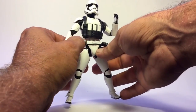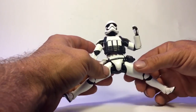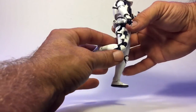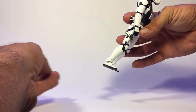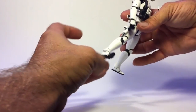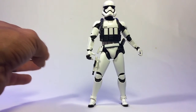These do move up and out of the way for the leg articulation. You can get his legs out about that far, which is the same articulation mold as the previous First Order Stormtrooper. You do get a swivel at the upper thigh as well as double jointed knees, and they go up about that far. You do get some articulation at the foot, and you get the ankle tilt as well as the toe. Don't forget the toe. But yeah, very nice figure, especially if you're into troop building. This is a good figure to have.